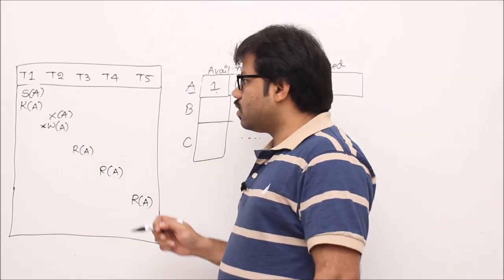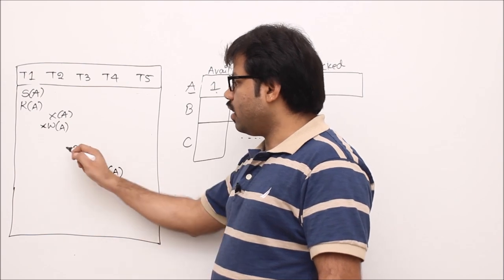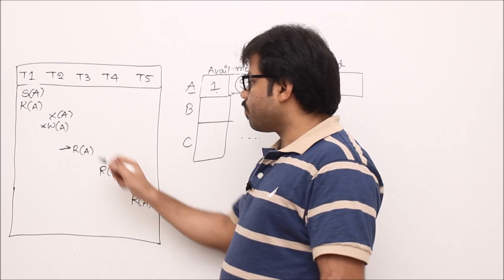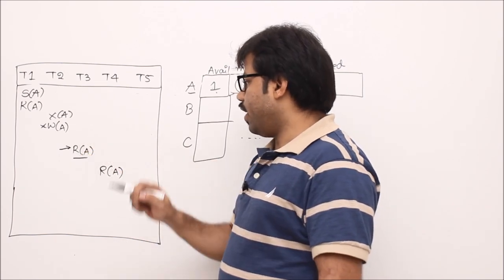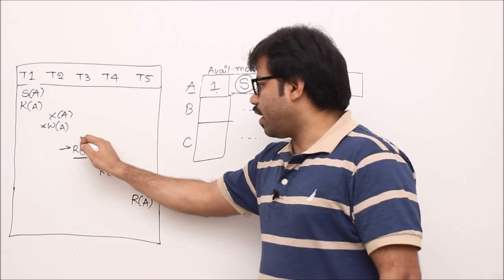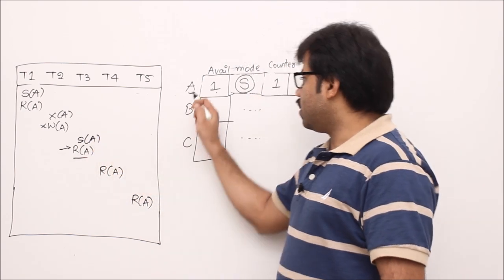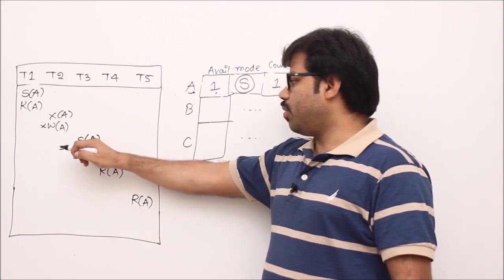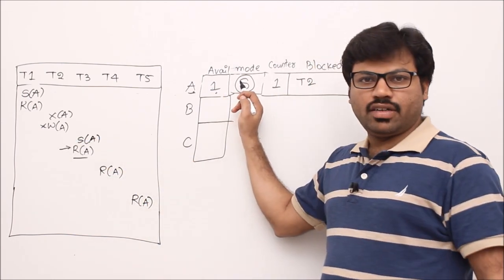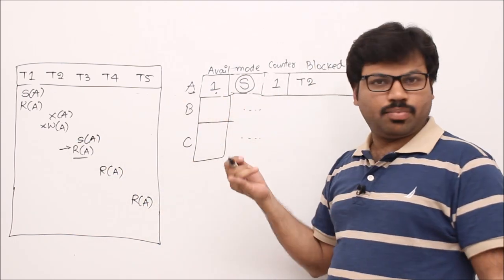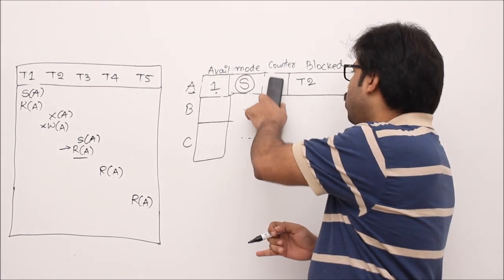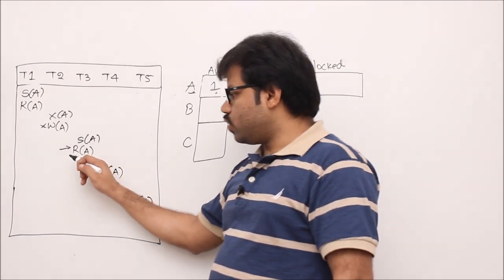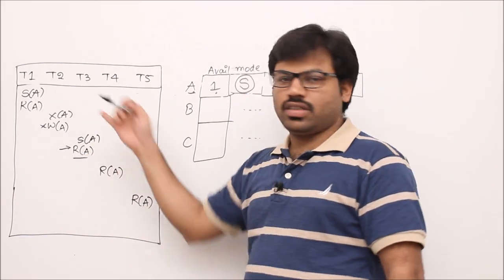So what we do is, after some time we assume that, let's say, T3 gets a chance. If T3 gets a chance, what happens? So here it is read of A, right? So the DBMS will again try to acquire a shared lock on A. DBMS will come here, availability 1, no problem, but at least compatibility is important. Shared versus shared, right? Shared versus shared is possible. That's why we make the counter 2. Understand?